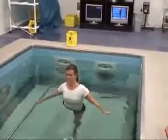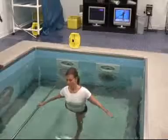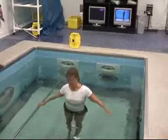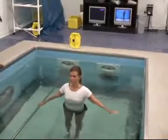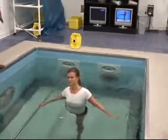At 3 weeks post-injury, she does have some capsular tightness. And so another thing that the water and the warmth does for her, exercising in the pool, is to help loosen that capsule up a little bit.